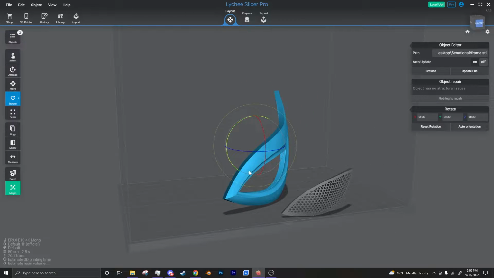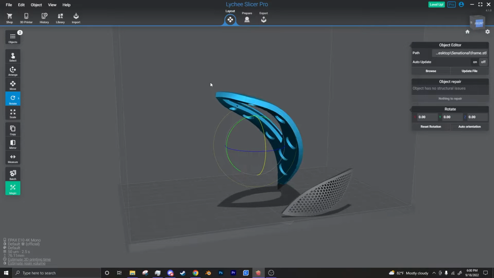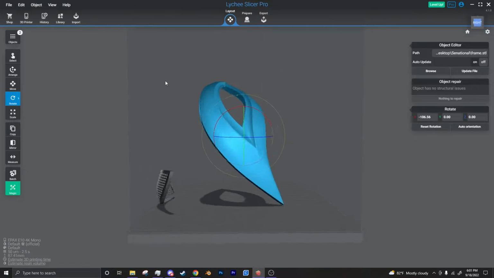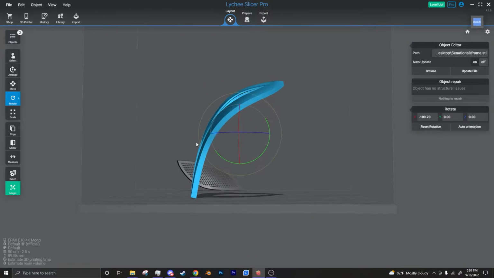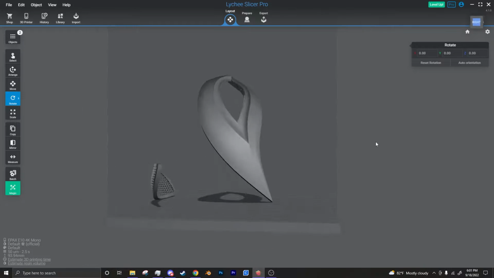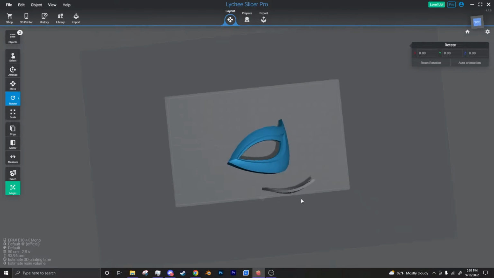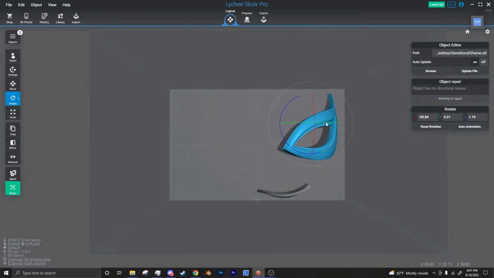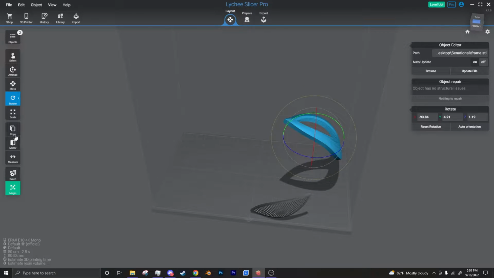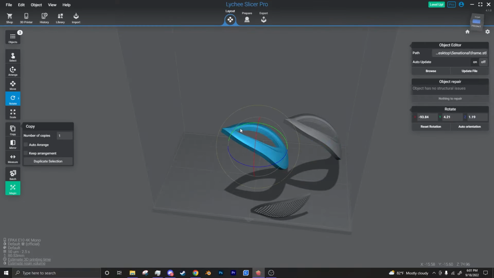So let's angle this back a little. I like to make sure that it's pretty pointed up. I would say something like this is good. Actually, I'm going to do it more like this. Now we're going to copy it, however you do it in your slicer.